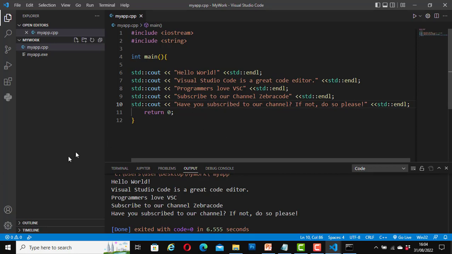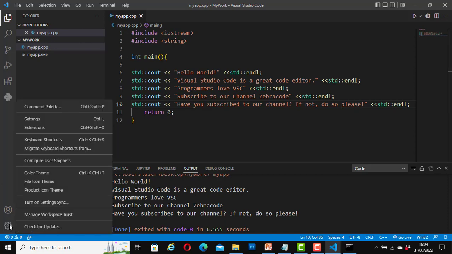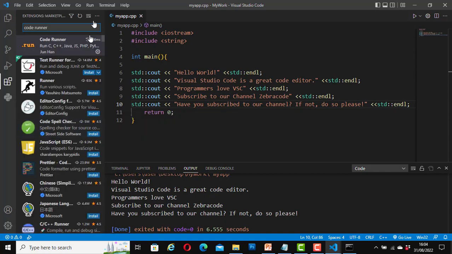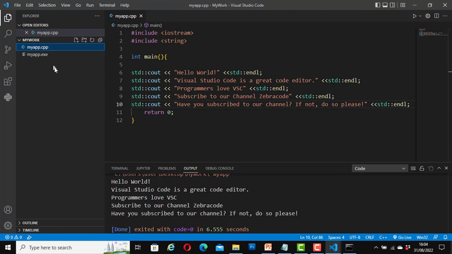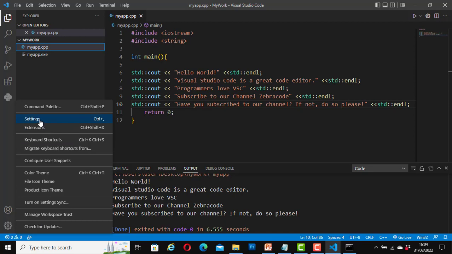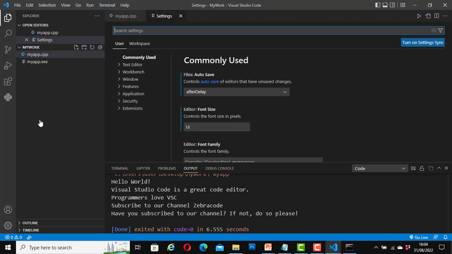Another thing you may want to do is to click here. If you want to click on extensions, you can see change it to extensions. You find them here. Click this one to go back to editors. Click on the icon again. This time click on settings and you can type whatever you are looking for here.